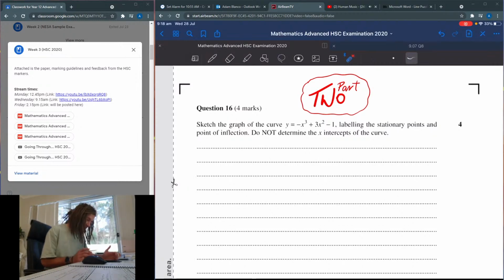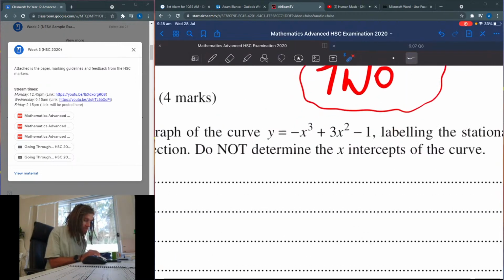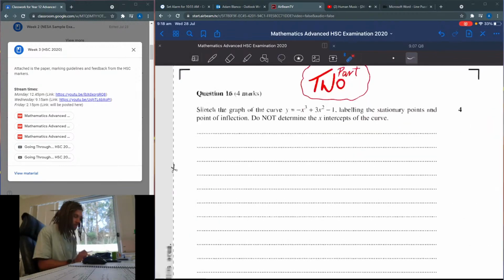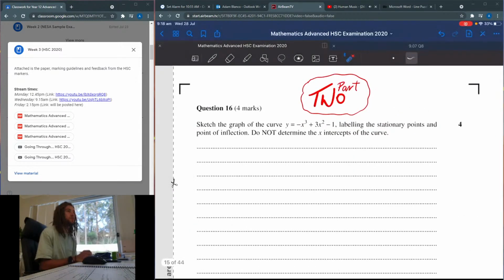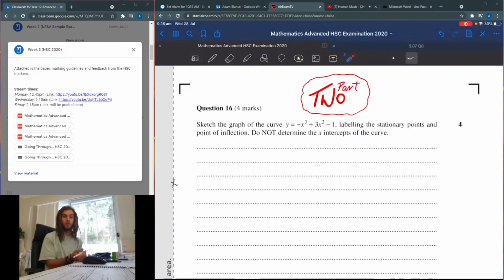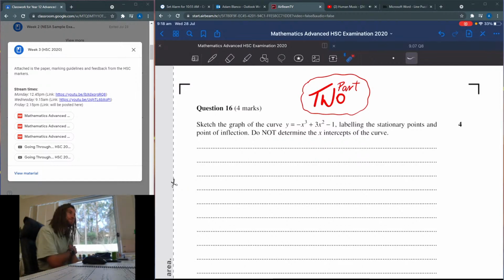Okay, classic question. I thought I'd save this for the beginning because it's quite a big one. Sketching this, there's a couple of things we can take from it. The first one is it's a cubic, so that means it's going to turn twice. Maybe you look at the highest power, take one off, and that's how many times it's going to turn. So before you even start drawing it, you can think about what it might look like. And if your curve doesn't end up looking like that, then you probably made a mistake.